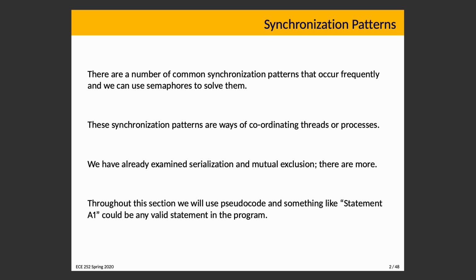So, if you know that there is some data that can't be accessed by more than one thread at a time, you can recognize that as being a mutual exclusion synchronization pattern, and you know how that is supposed to work, and you even know now how to use a semaphore, or a mutex, which we'll see in some more detail soon, exactly how to do that. And so what the program actually does isn't that important at the moment when we think about it. All that matters is we have a valid scenario where we need this synchronization pattern.